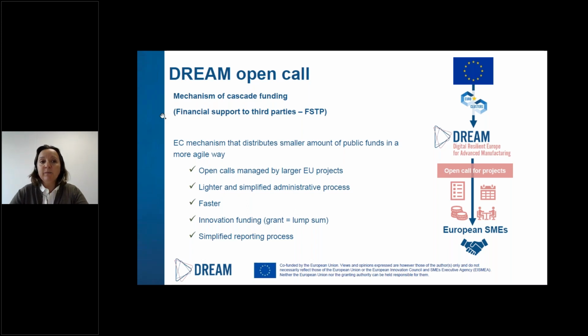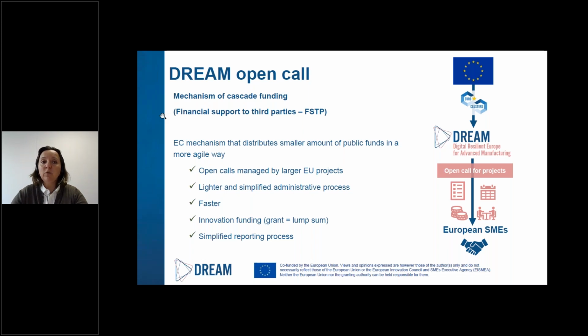It means that the open call is completely managed by the main project, DREAM in our case. Third parties receiving cascade funding have a contract directly with the consortium of the main EU project, with DREAM, of which they then become a third party. So the DREAM consortium, of course, is liable towards the European Commission for these third parties that it is going to fund.